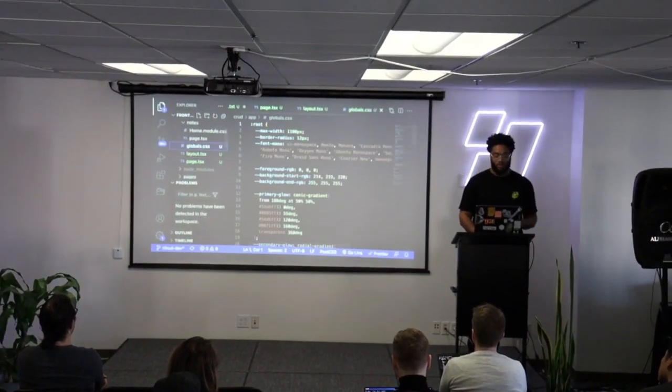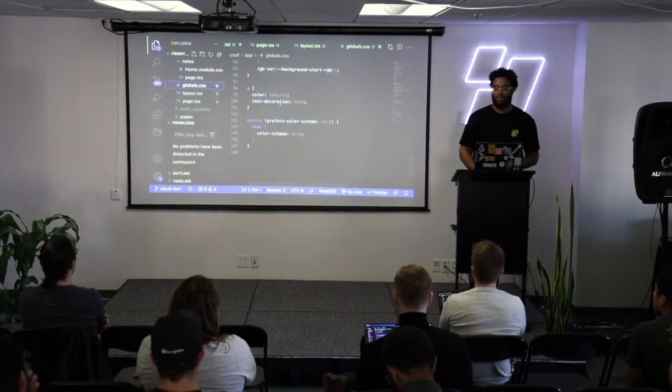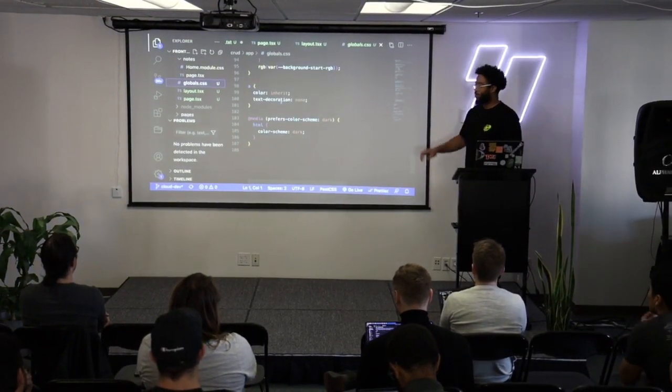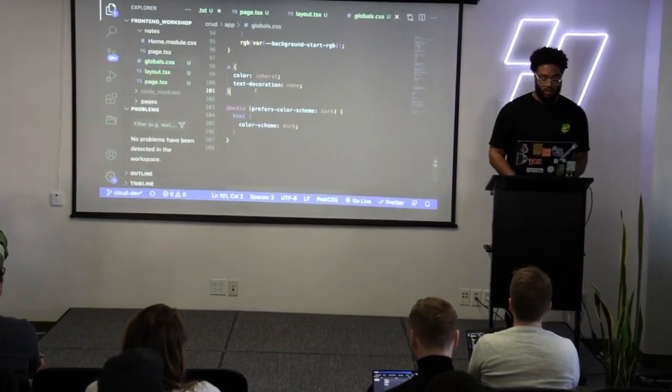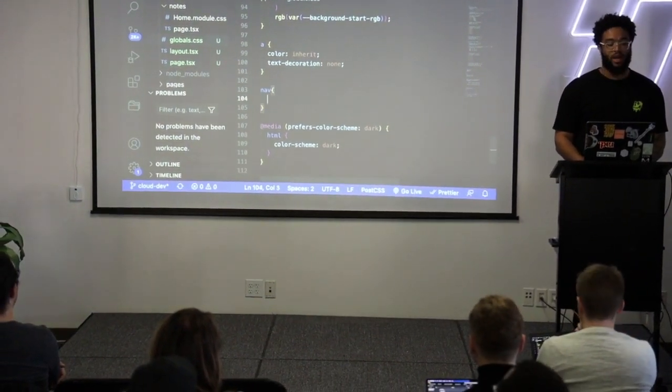And that's just kind of what you wanna avoid. You don't want to have a page where it's just like 50,000 class names, so you kind of have to understand that. So this is in our global CSS, and we're gonna make a style super quick for our nav bar.